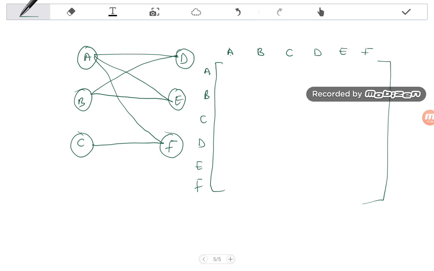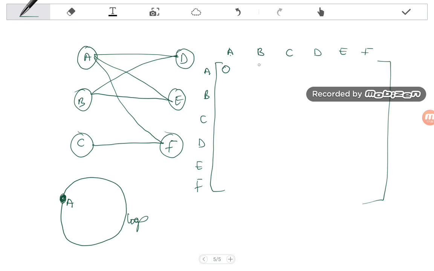Now, if you look at it carefully, there is no link that takes you from A to A. If there is a link, or an edge, that takes you from A to A, then that kind of link is known as a loop. For example, if I have a node here and a link that takes me from A back to A, then this is known as a loop. But there is no loop in my network. Therefore, A to A is going to be equal to 0.